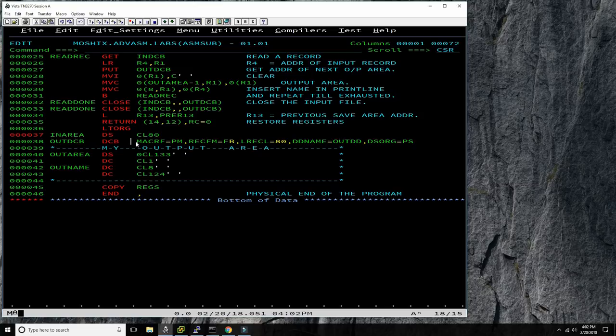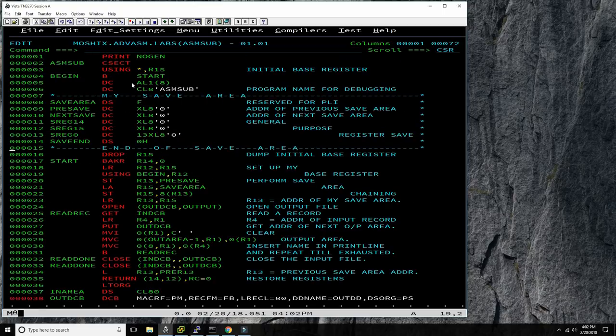As far as the assembler is concerned, it's just writing to a file. But we know that the file is really the internal reader who's listening. You could call it a listener in the Unix world. And so that's what we're opening here when we open up these DCB. So then we don't have any reading of records.